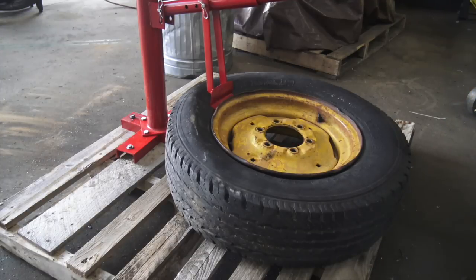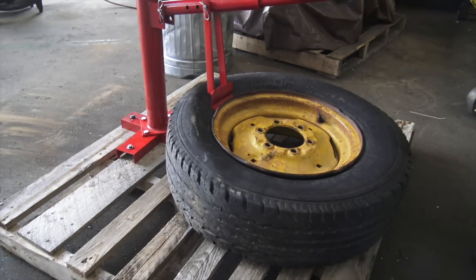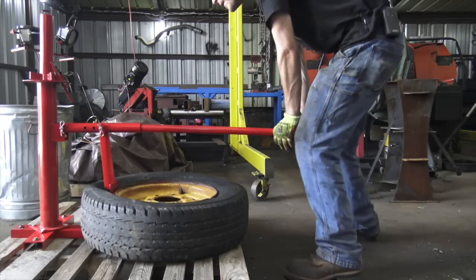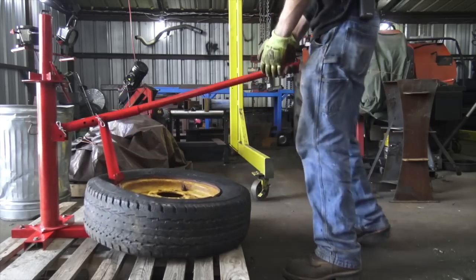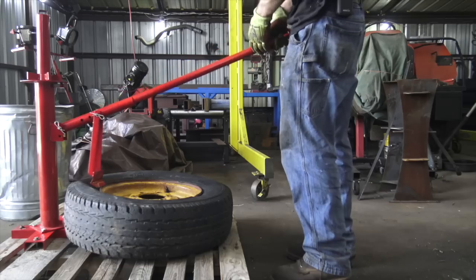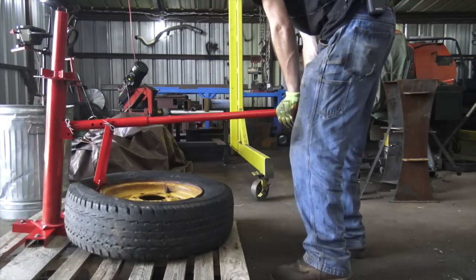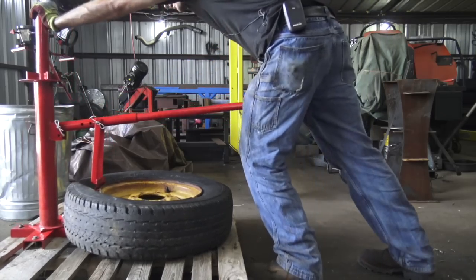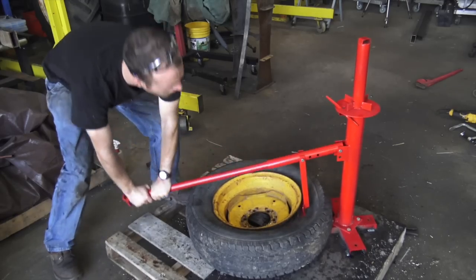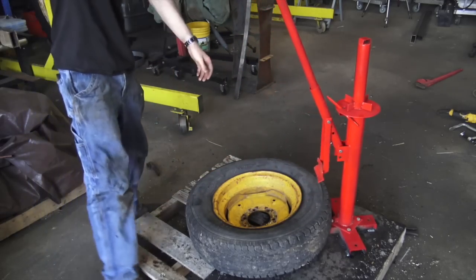So I will say the design of this contraption looks extremely nice. The construction is a little rough around the edges, but shoot, for like 50 bucks delivered-ish, if it works, it friggin' works. So let's see, we'll push down on this. This appears to be an extremely simple mechanical force multiplier, just based off the lever here. Well, shoot. Oh, the pallet's coming apart. I forgot how wood is. This is take number however many we're up to now. Oh, it worked. It worked. I think we're in business.